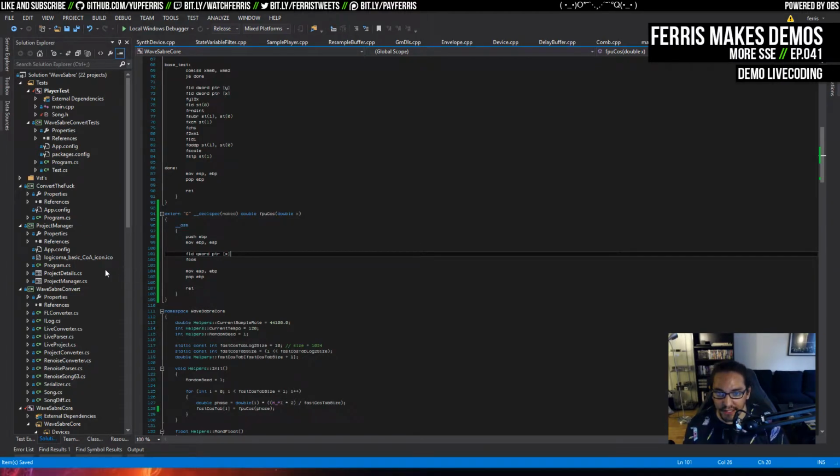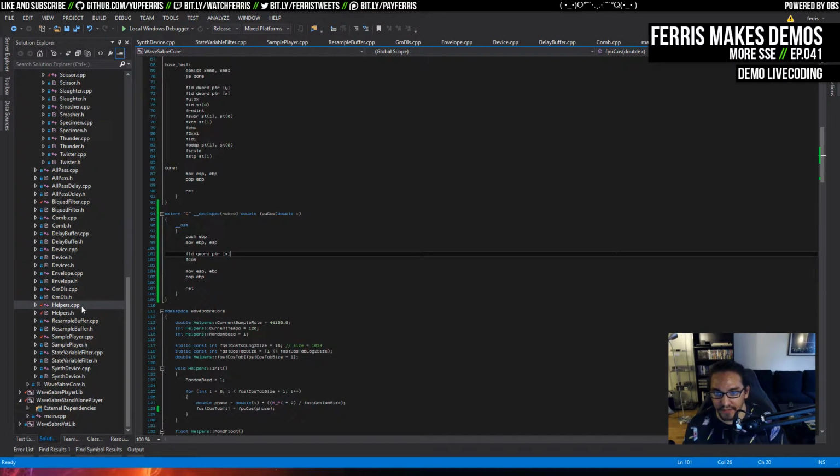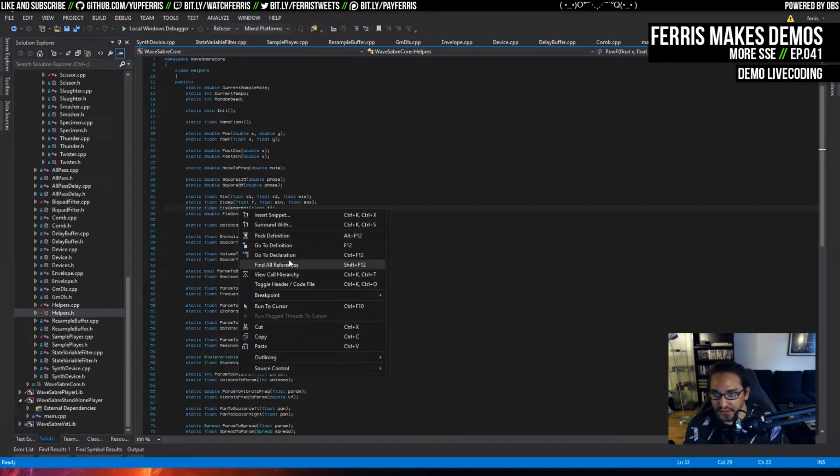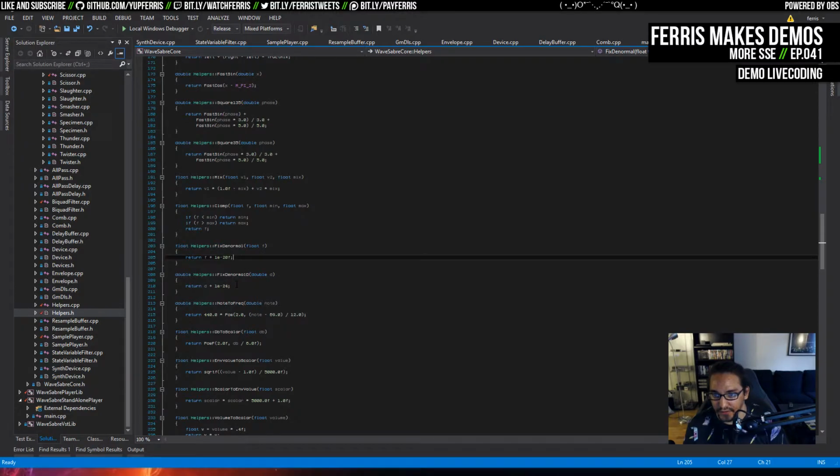Previously, we got around this by just biasing numbers when we knew that denormals would come up. So we have these fixed denormal functions. And if we just go to the definition of these, we literally just add a tiny epsilon. You can often add and subtract this if you know that this isn't going to be optimized away. And that will bring the number out of denormal range and then bring it back down to where it should have been without just biasing in one direction.